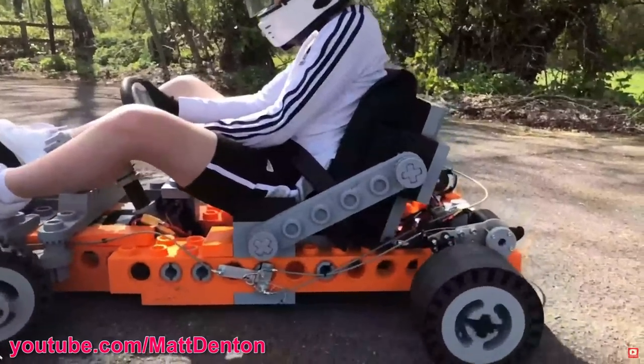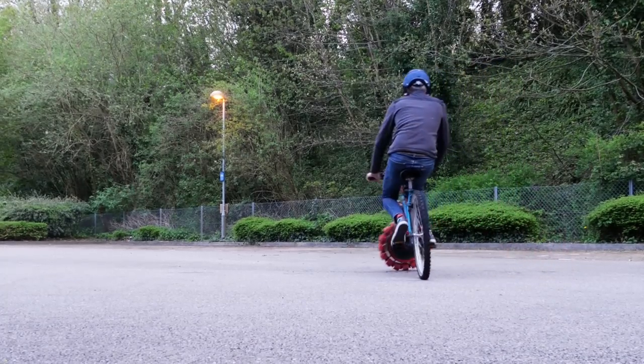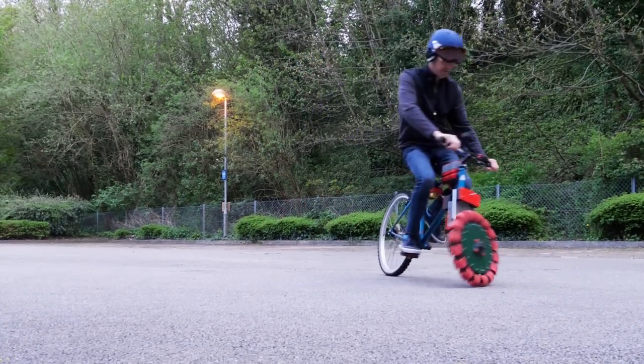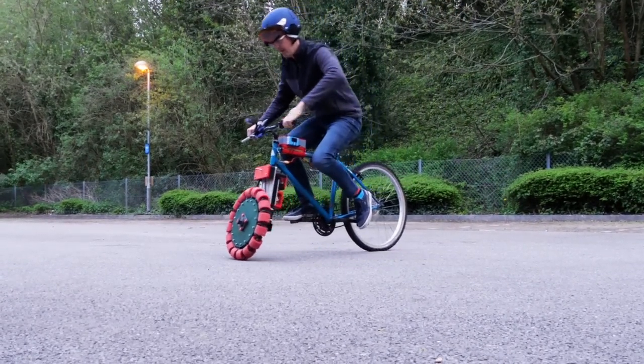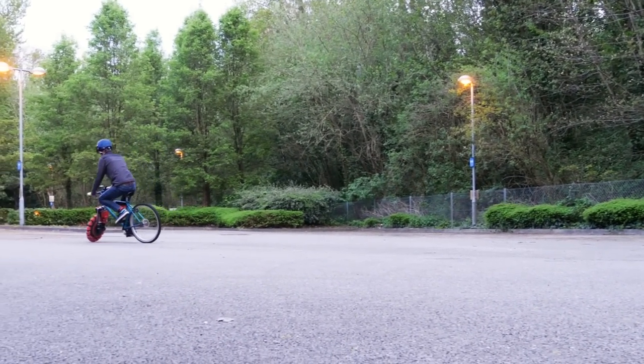What if we could make a drift cart where the amount of drift could be precisely controlled? I previously built a bicycle with an Omni wheel on the front, facing sideways. This allowed the bike to balance sideways like a Segway or hoverboard, but still ride like a normal bike. An Omni wheel has lots of small wheels around the circumference of a big wheel so it can be driven in one direction and slide passively in the other.